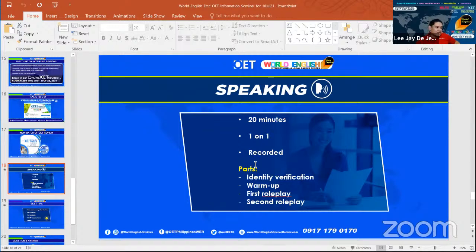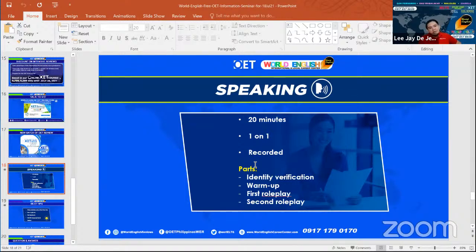In fact, okay, if the test wasn't recorded successfully, they will call you. They will ask you to come back and do another round for the speaking test. And then the interlocutor, also known as your interviewer, will get penalized for that. They will pay some amount of money, okay, because they have to make sure that it's recorded, because they don't want to inconvenience people. Okay, so what are the parts?